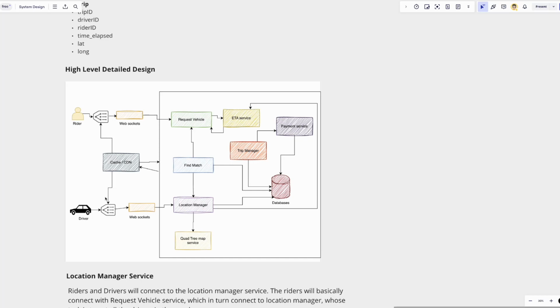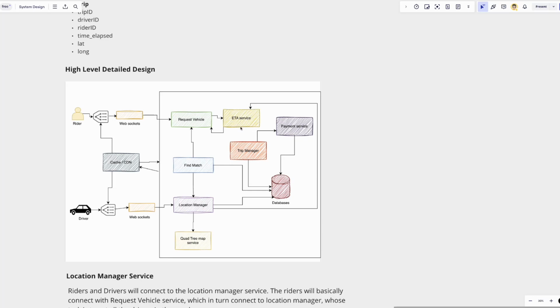So from the rider's perspective, as soon as they click on the request vehicle button, after 2 minutes they are just going to see who their driver is. But in the meantime, we have created an entry in the DB, and through the location manager we have triggered an endpoint to the ETA service. In the ETA service, it has loaded the driver's location.